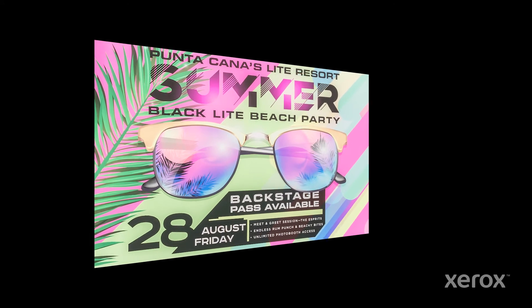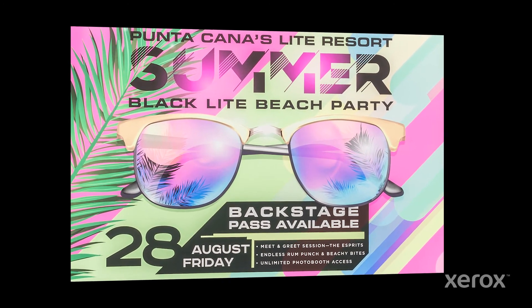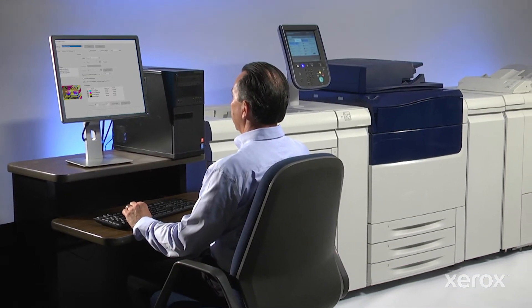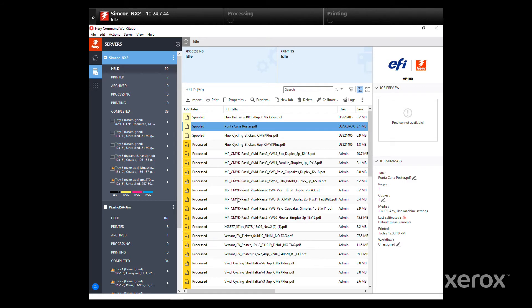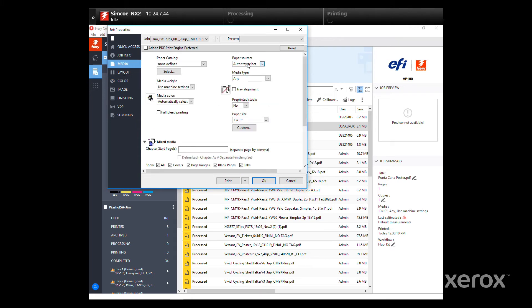You can also print a standard CMYK job using the fluorescent toners without having to redesign the file. In this instance, don't change the color designations in the source file — they remain CMYK. You can use the automated workflow at the print server with just a few clicks. When you select the fluorescent kit as your preset workflow, it will automatically map the CMYK colors to their fluorescent equivalents. Under the Color tab, select Bypass Conversion as the CMYK source, since this example is vector as well. Just as before, verify paper source, stock size, media weight, and delivery option.